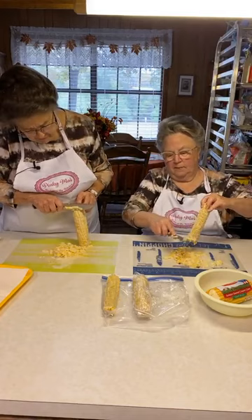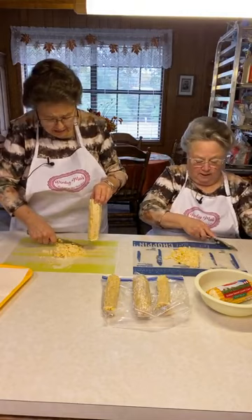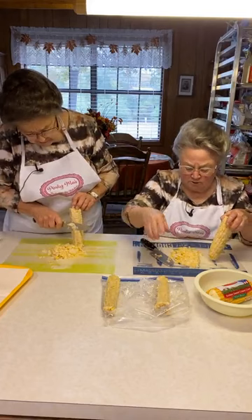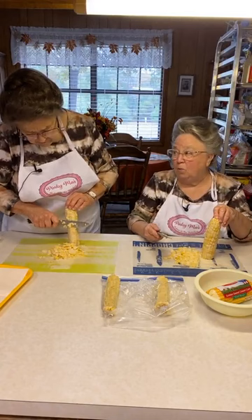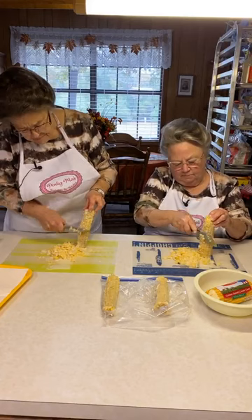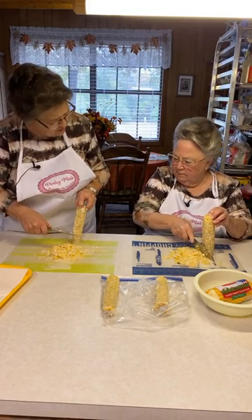Did you shuck this corn? No, I did not — I think Mike shucked it. He sure got all the silk out of it. But I usually buy the corn shucked like this in a package. And in a certain time of the year you can get Olathe sweet corn, which comes from Olathe, Kansas, and that corn is good. But I've never had this — I'm anxious to try it. Robert said it was really good corn. He brought all the neighbors some back, which was really nice of them.